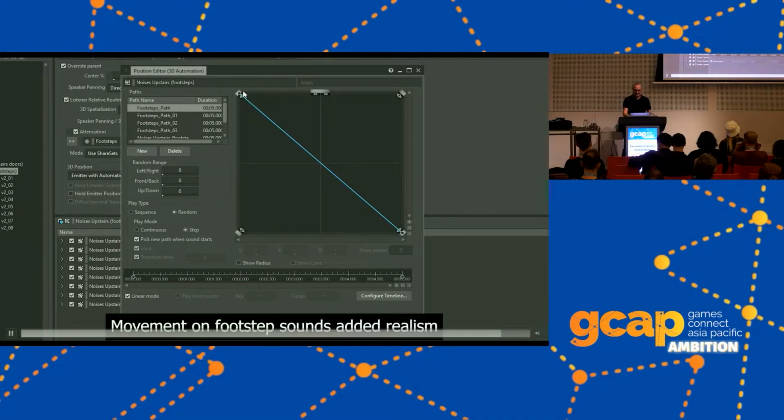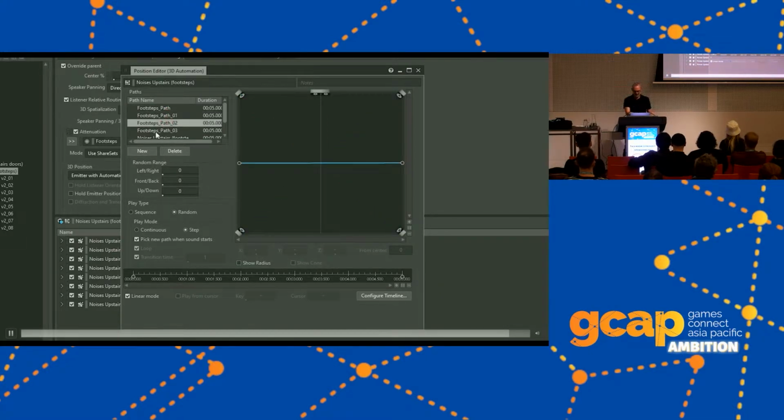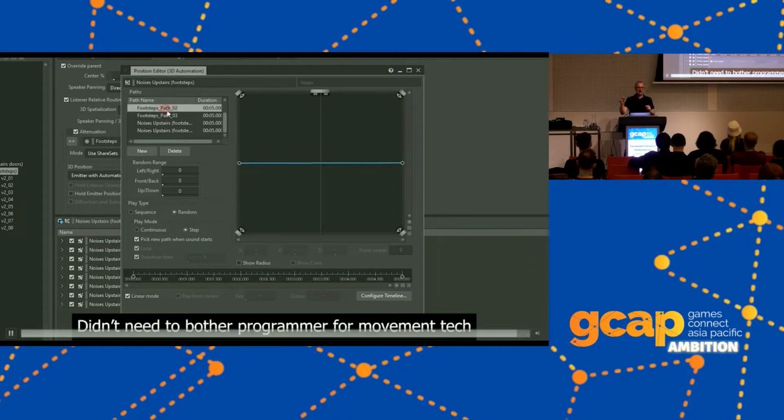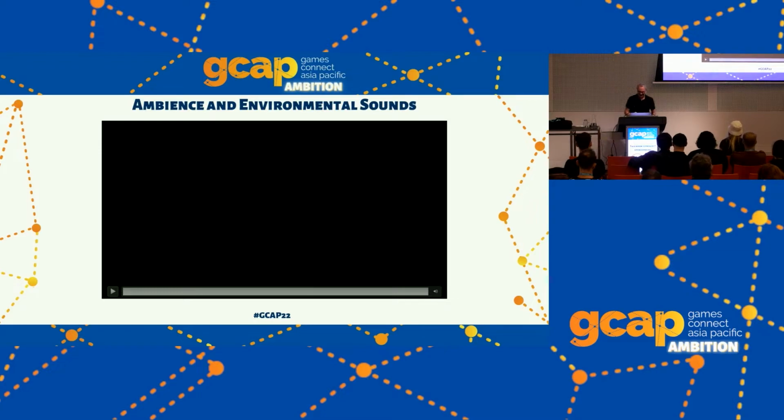And yeah, and then for footsteps though, I wanted them to actually move. And Wwise has this really cool thing where you can draw a path for a sound, so I could make the footsteps go from left to right, forward to back, back to forward. So if you listen in your headphones or in a surround sound system, you can actually hear these people walking over you. And it's interesting and also a little bit disturbing.